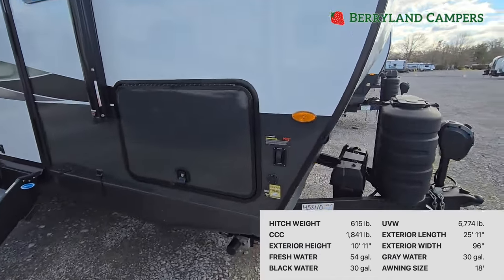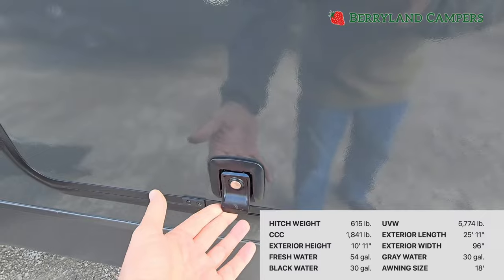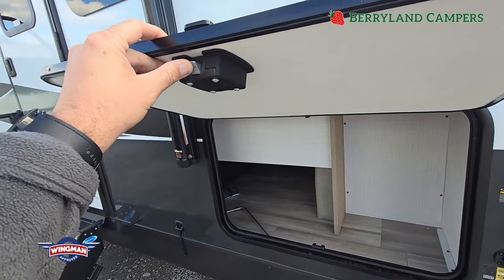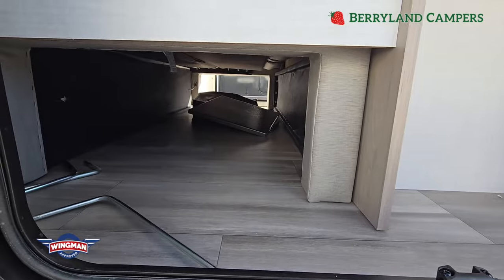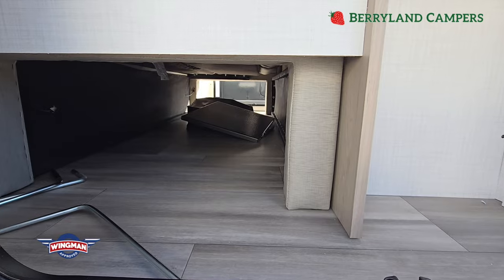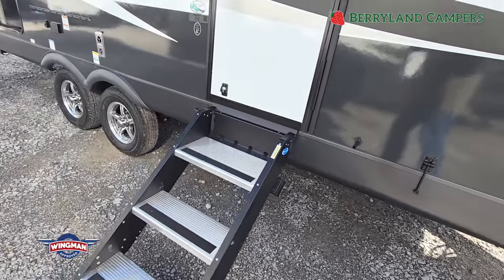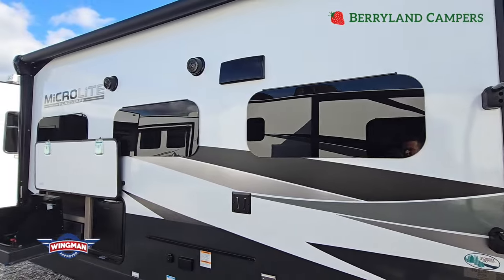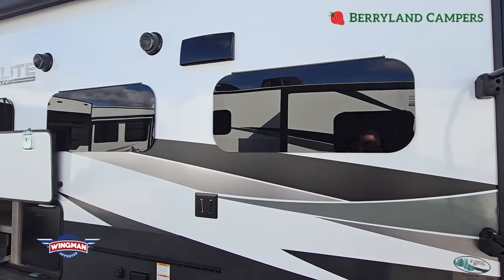This model comes with power stabilizers brought to you by Lippert. The 2024 models come with these nice door handles, and they still have the metal slam latches so you don't have to worry about them breaking on you. There's pass-through storage going underneath the sofa - this unit does have a Murphy bed but we'll look at that once we get inside. More ride steps, big grab handle. I really like all the windows on this thing - they do frameless windows and you've got three or four on this side by itself.